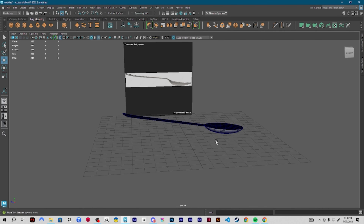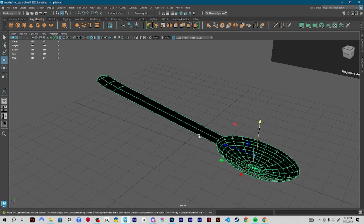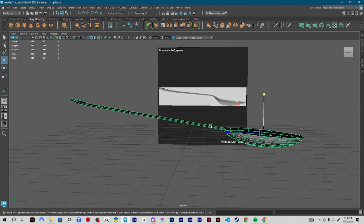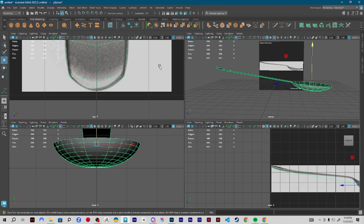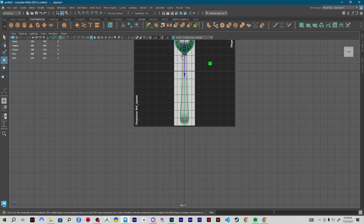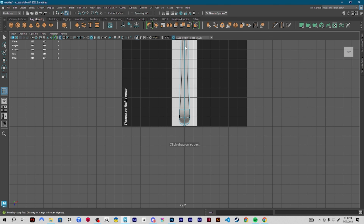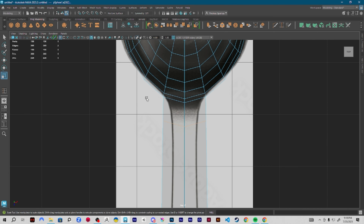Currently I have this nice silhouette of a spoon, so the shape is slowly coming along. But this entire thing has no faces — it's one face. What I want to do is quickly put a face over here so I can get this curvature going. I'm going to go to insert edge loop, which I hold down shift and right click, and I'll click over here. I'll click F for focus, which brings me to wherever I have currently selected.